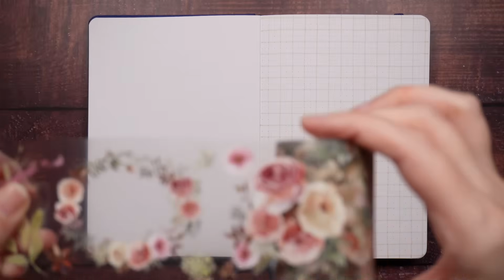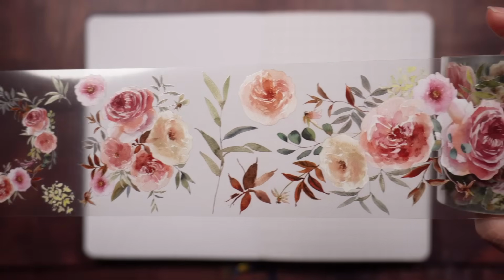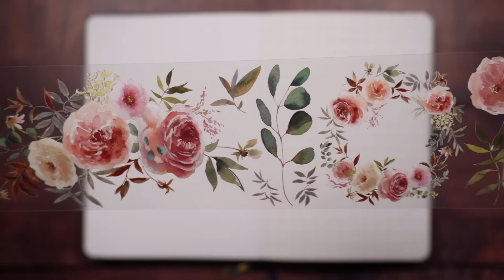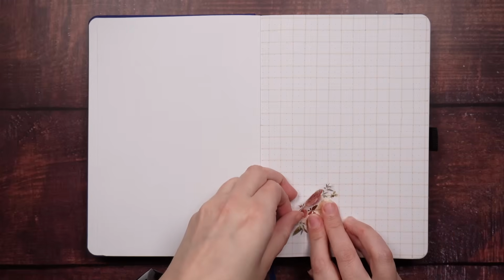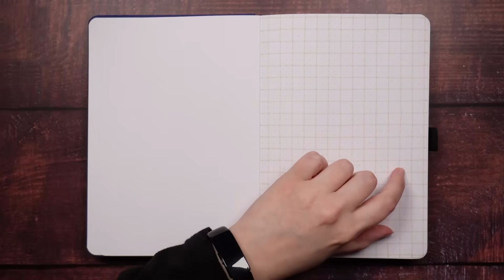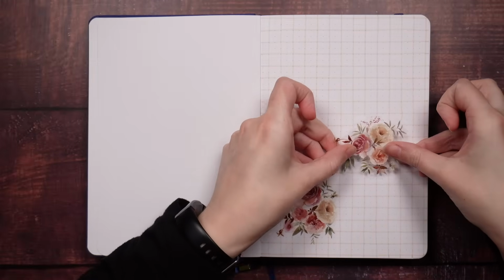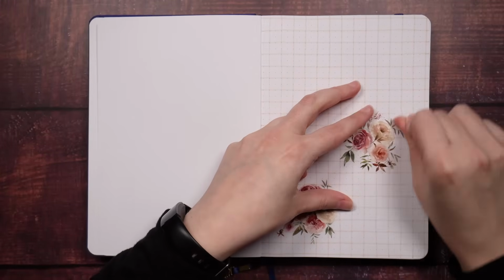That being said, something I was not going to hand draw were the floral elements that I wanted to use as decoration as well. This is a PET tape from the washi tape shop. Such a gorgeous color palette and it makes for such easy decoration. All you have to do is cut out the individual floral elements and then stick them to the page. Because it's a PET tape rather than a washi tape, it blends in really nicely with the background, and anything that isn't the floral design itself is fully transparent, which means you can still see that grid pattern in the background.